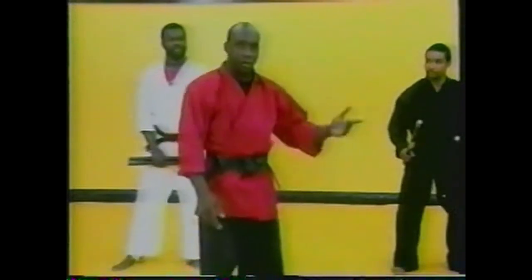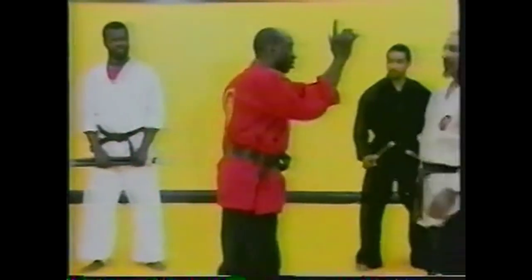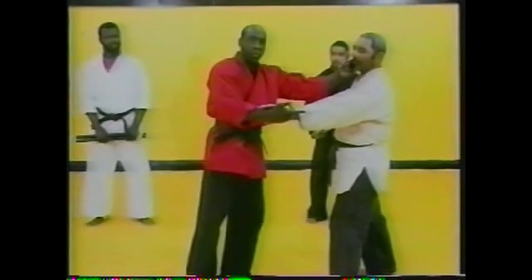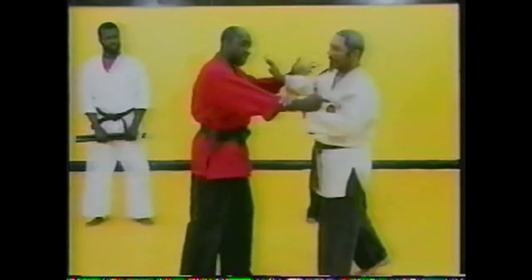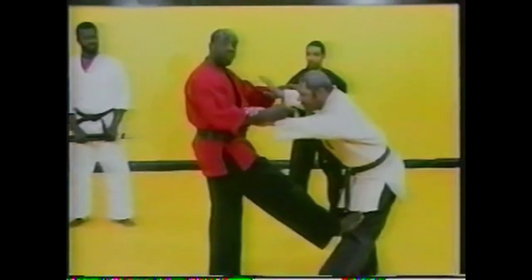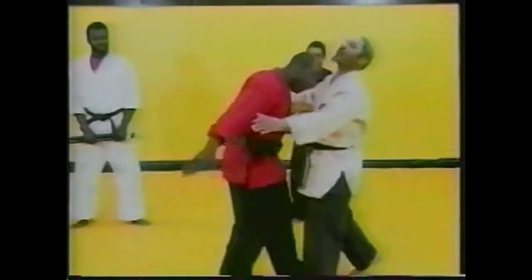Game's not over. Go to the next one. That's why every player on a football team is replaceable by a backup. You must have something to back you up. You put this player in the game. When he gets taken out, this player goes in the game. When he gets taken out, this player goes in the game. If for whatever reason this one gets taken out, this player goes in the game. That's the concept. Always have something to replace something once something is stopped or frozen. You don't try to take it back. Move on to another point.